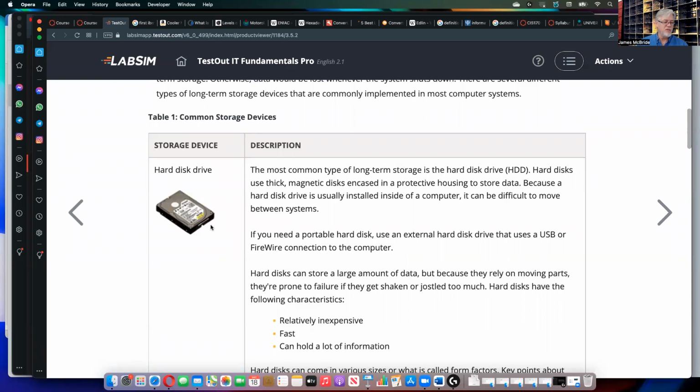I always tell the story because it's cool. At the first place I worked, they still had backups on tape, real tape. And then I was talking to one of the programmers. He's like, we actually have a magnifying glass that you can look at the magnetic surface of and see where the ones and zeros are. I was like, what are you talking about? Because the tape, like, you take an old 80s cassette tape or anything like that, it uses the same thing as a hard drive. It's basically magnetic storage.